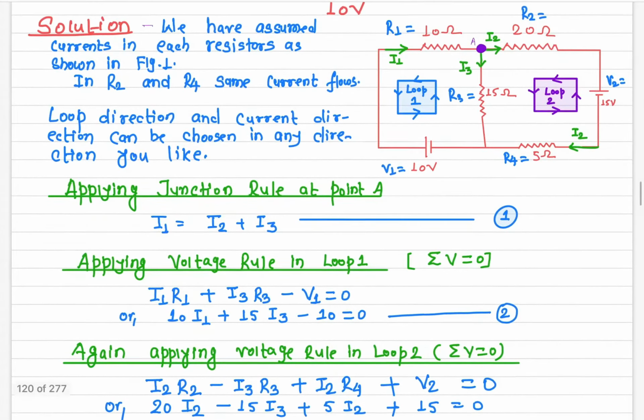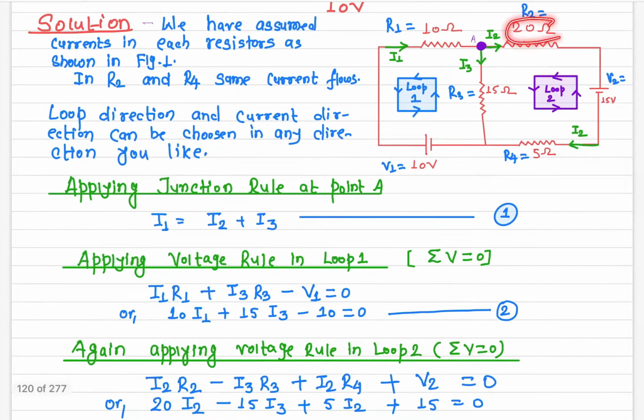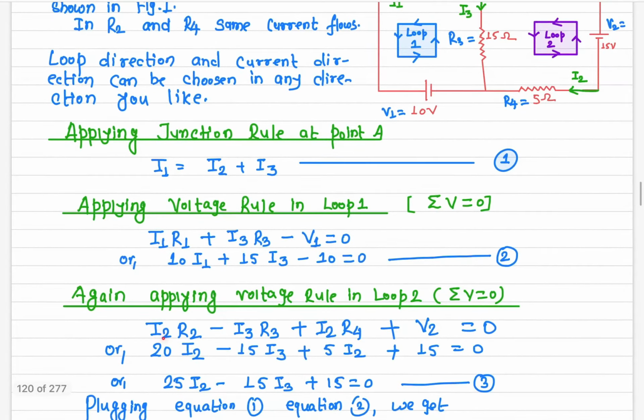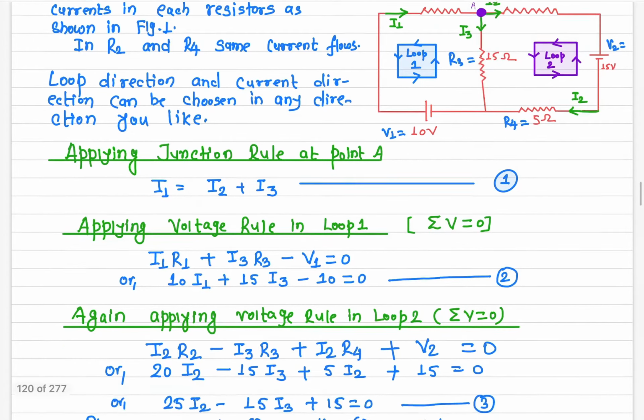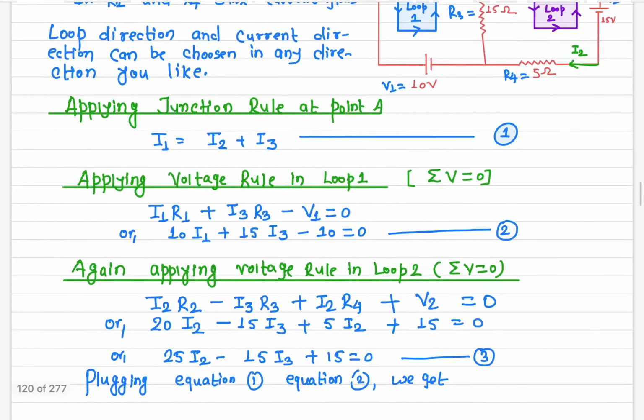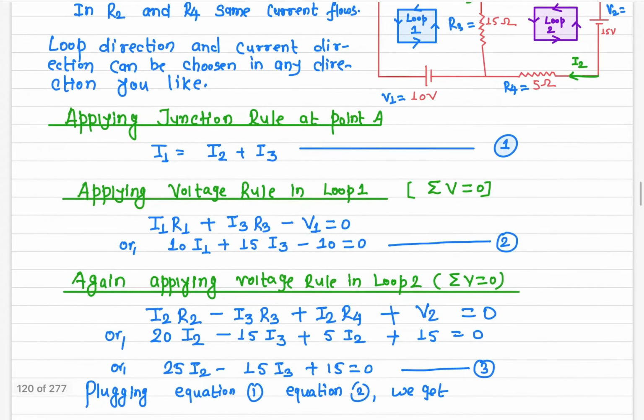How do we find out the voltage here? The resistance times the current gives you the voltage. So 20 times I2. So this is done. Now let's choose this one. Here the current and the loop are in the same direction. Both are parallel. If they are parallel, you consider it as negative. So that's the negative, and the value should be 15 times I3.